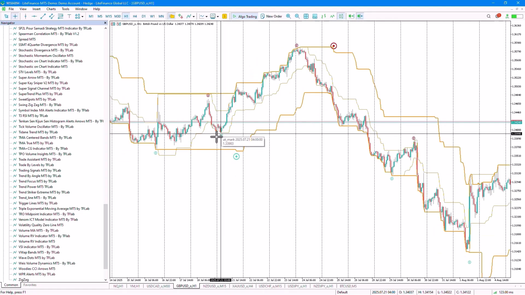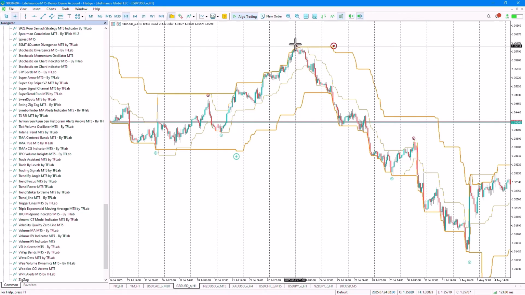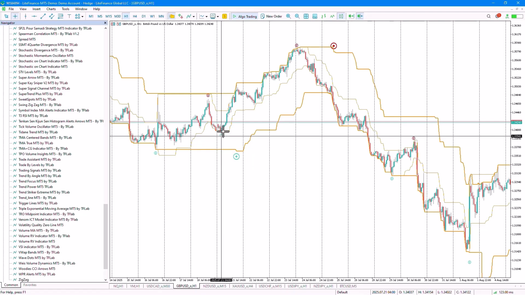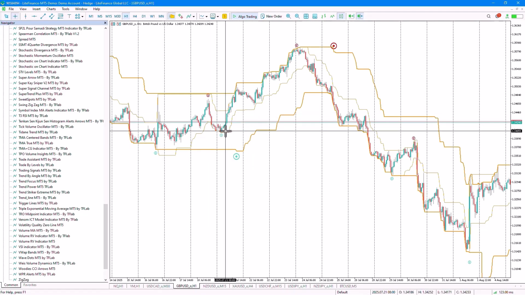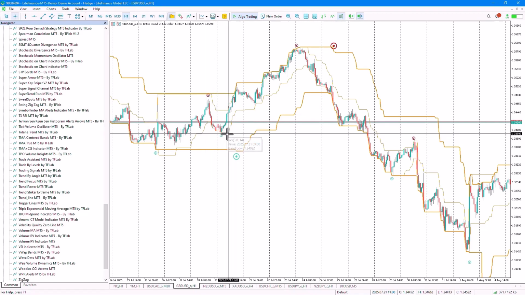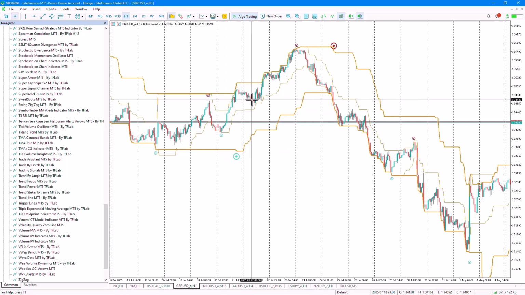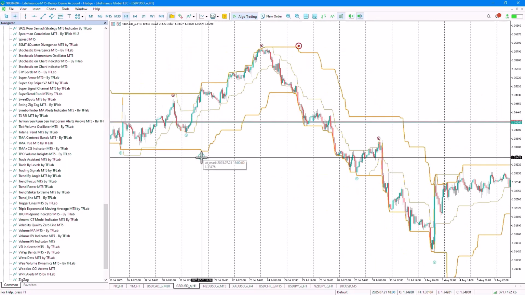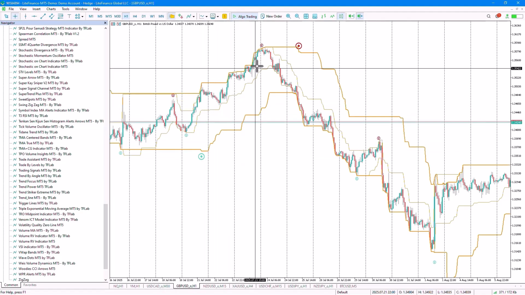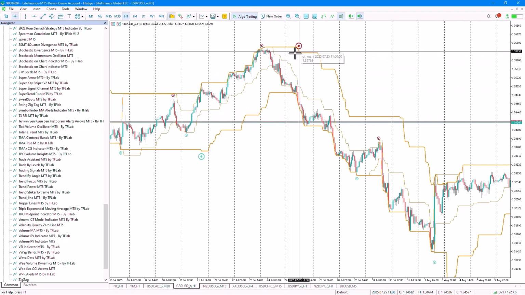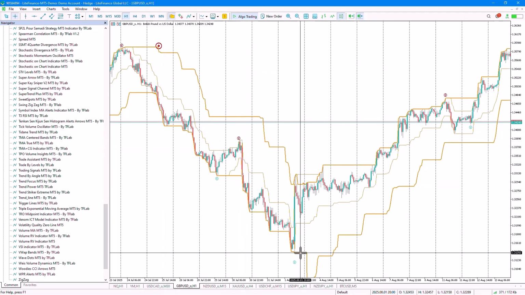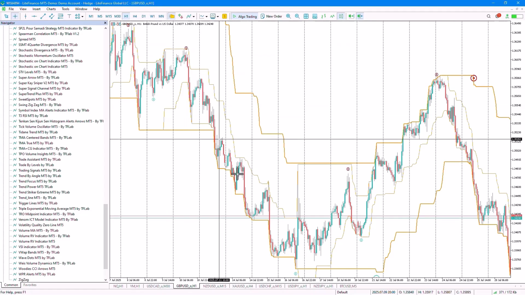Traders can enter buy or sell positions in the market when minor signals are triggered, and based on their strategy system, they can set their take profit according to a 1-to-1 risk-reward ratio or other ratios, depending on the price trend movement. They can also place their stop loss behind the minor band or behind the major band, and also when major signals are triggered, we can place our stop loss behind the minor band or behind the major band, and based on the price movement, enter a buy position or sell position in the market. Here, we can identify short-term and temporary signals and recognize the main market trends.